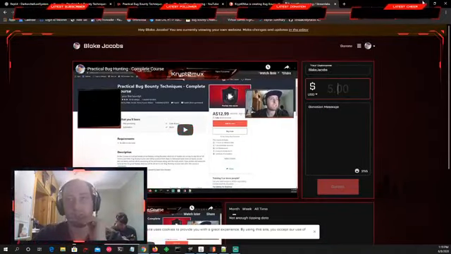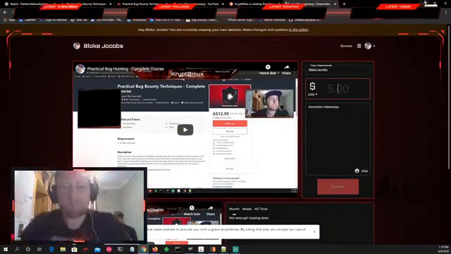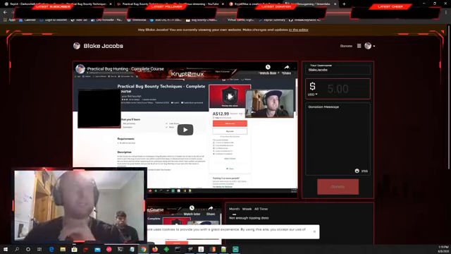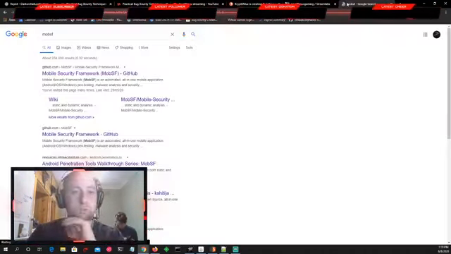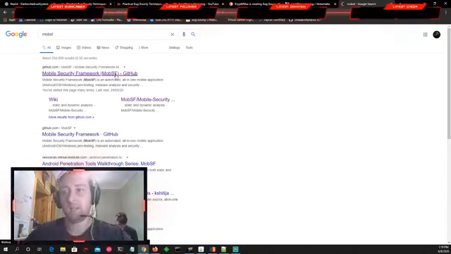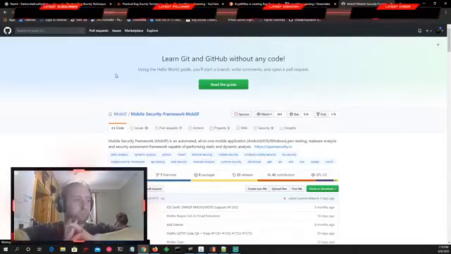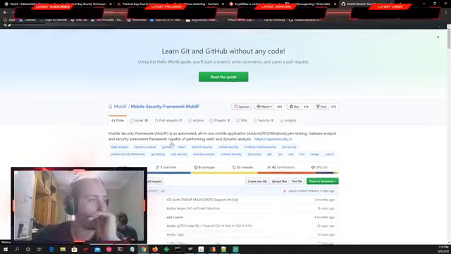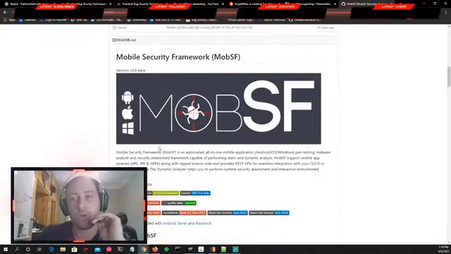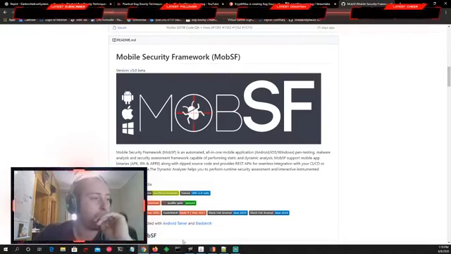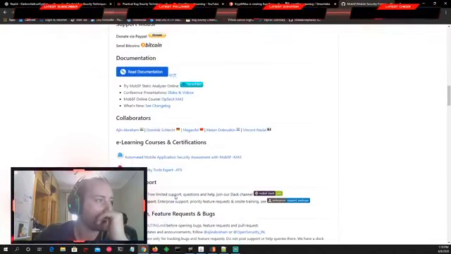So obviously, what I'm going to do is talk about some basic Android pen testing. Now, there's a program called MobSF, which is a really useful tool for Android pen testing. Very good. What you can do is set this up quite easily, either in Bash or even in Linux or Windows. But we're just going to do it in Windows just for the sakes of it.